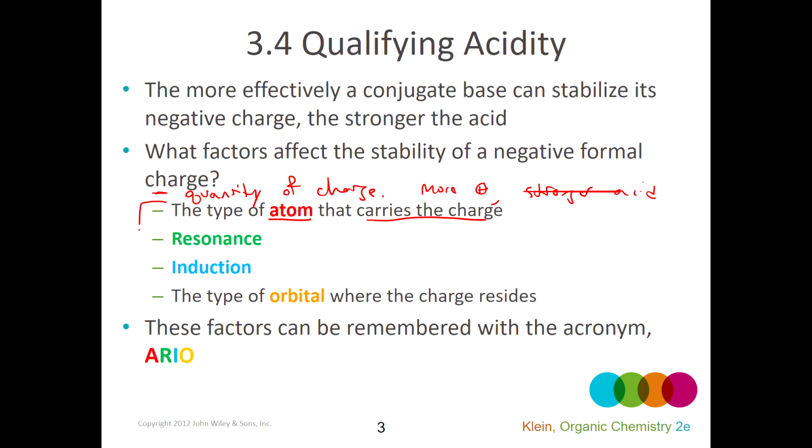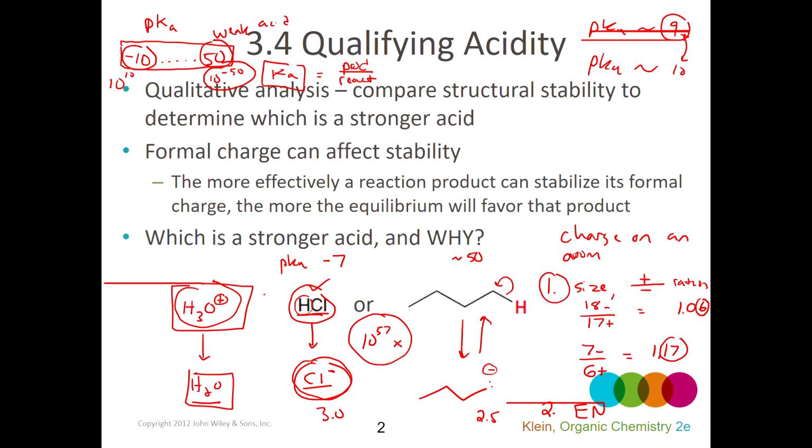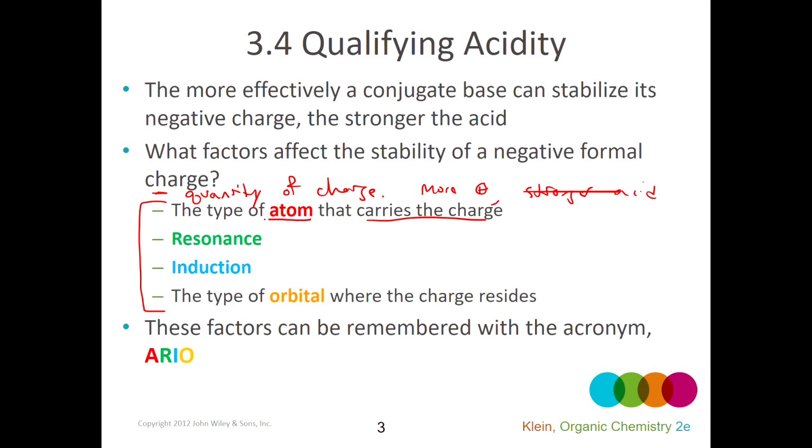The other factors are when you're comparing equal quantities of charge. Right? So if I'm comparing a chlorine with a negative versus a carbon with a negative, well, the first thing I want to look at is what's the atom that actually carries that negative? Well, there's a difference, obviously, between chlorine carrying a negative versus carbon carrying a negative. And so we really don't have to go further and look at these other factors if it's the same element carrying the same amount of charge. But these other factors will be relevant.